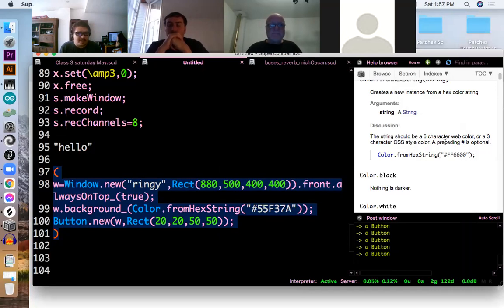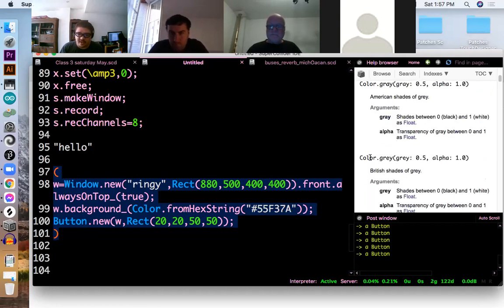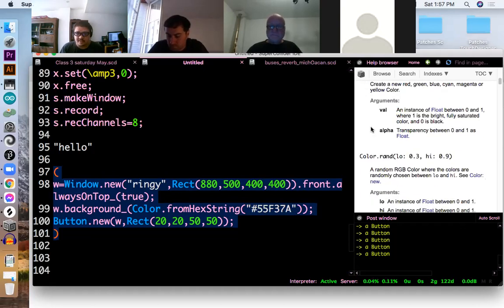Myself, I'm not really a fan of hex string. I'm more RGB because that's the way Illustrator and Adobe work. Well, you can work with it, but it doesn't matter. You can go whichever you want. Also, you can go directly black, white, gray, red, green, blue, cyan, magenta, yellow.